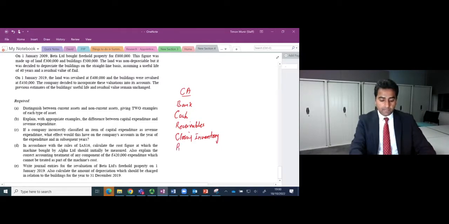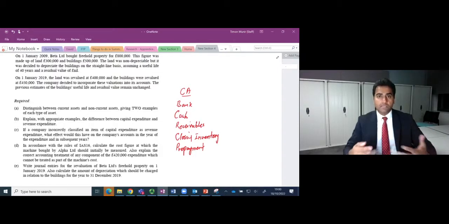And prepayments are also our current assets. Prepayments balance will not be in our books for more than 12 months. This is something which we have paid in advance, for example, rent, and we will utilize it over the number of months. And our prepayment balance never stays for more than 1 year time.